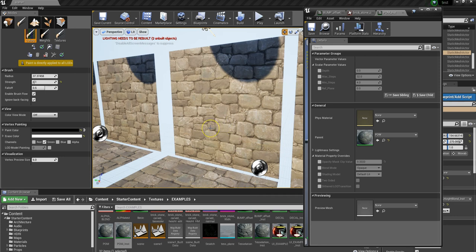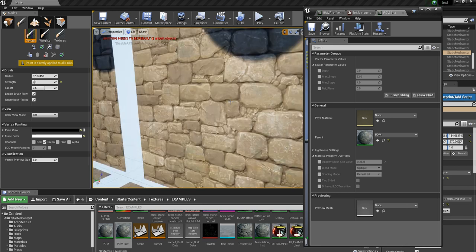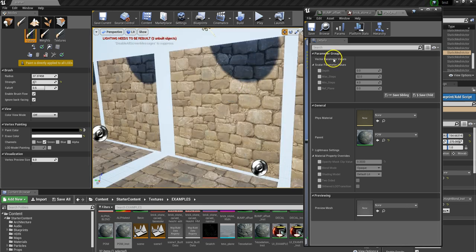Okay, so this one is Parallax Occlusion Mapping. It's similar to bump offset. It's a little bit more refined, it's more expensive, it's slightly more complex, but it's not much harder to set up. But in this I've got parameters set up to control certain things.